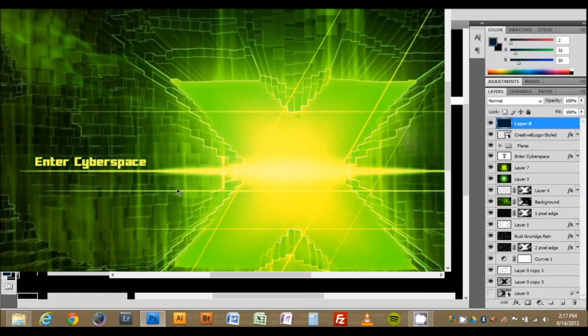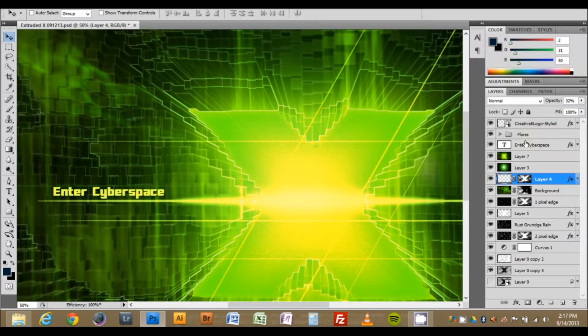Let's see if I can go within Photoshop and figure out how to make a cool little effect. So I got this image here, and I'm going to show you how I made it. I'm going to start from the ground up, and I'll go through with you and create it. So let's jump into that and get started.